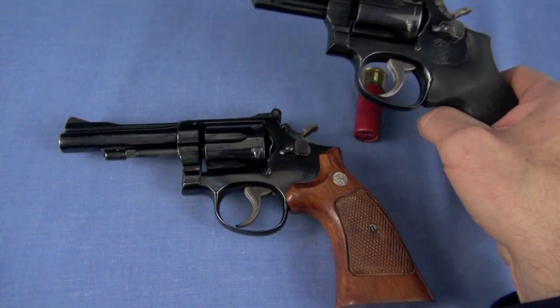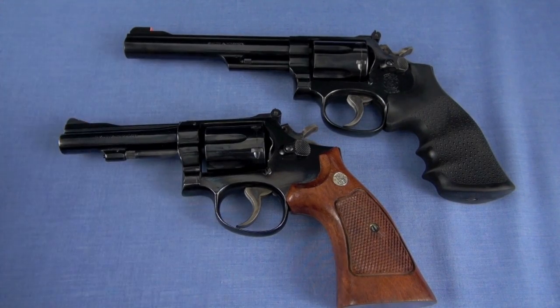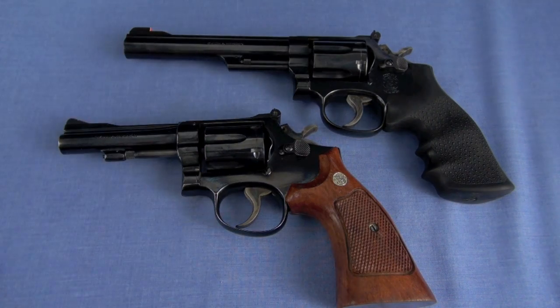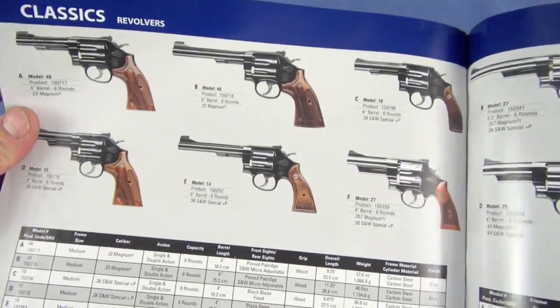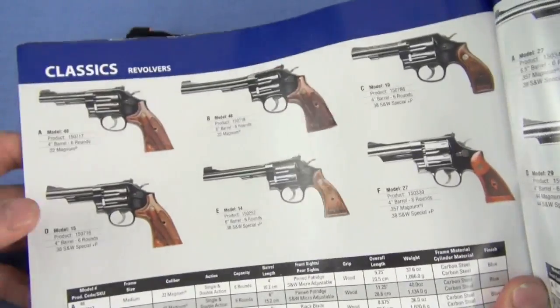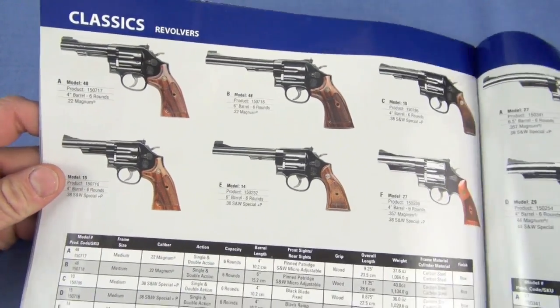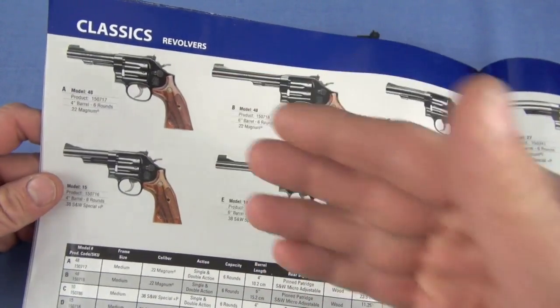Let me jump into the catalog real quick because I do want to make a point of it. Smith and Wesson was wise to resurrect, in some ways, the classic revolver lineup. And I have been watching it for about 2 years now. Initially, I really liked what I saw. I'd open up the catalog. This one is from, well, there you go, January 12th, so a ways back, 2 years old. And I was really stoked to see them come out with these resurrections, and I would think there'd be a lot of pin-up demand.